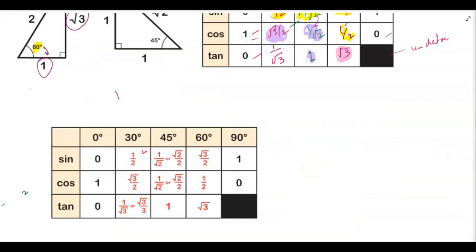In printed format, if you observe, this is 0, 1 by 2, root 3 by 2, 1 by root 3 or root 3 by 2. I'm rationalizing this: 1 by root 2 is root 2 by 2. I can edit this one as root 3 by 2 over here, 1 by 2 over here, root 3, 1, 0, and this remains 1. That was my handwritten one; this is the printed one, with most clarity. You can memorize these values, and memorizing them will be very important for you because you have to solve problems based on these trigonometric values. Okay, thank you.